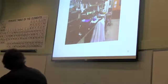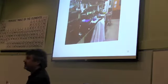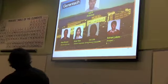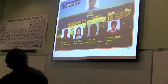So this is a picture of my lab at the company. It may be hard to see, but there are some instruments here that we use to purify these proteins, all the standard things that you would find in a typical lab. This is a picture of part of the research area here at Genentech.